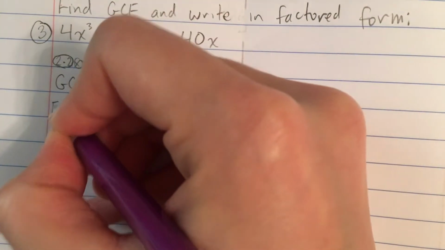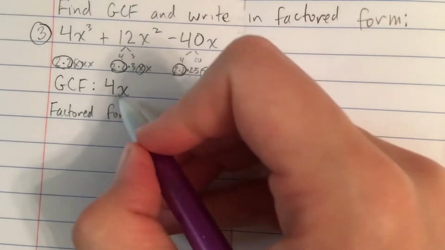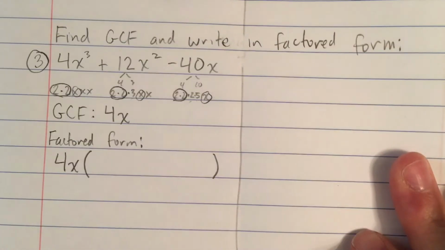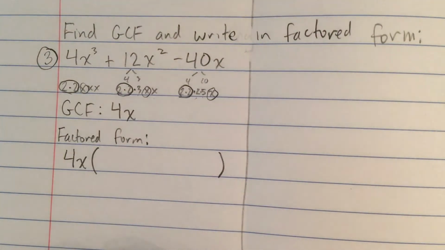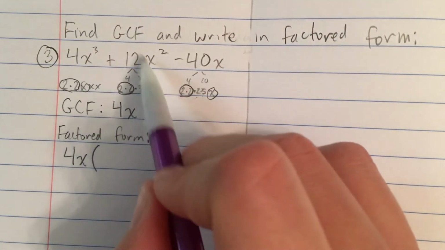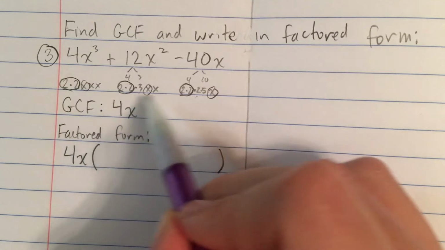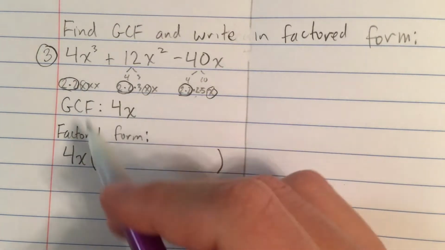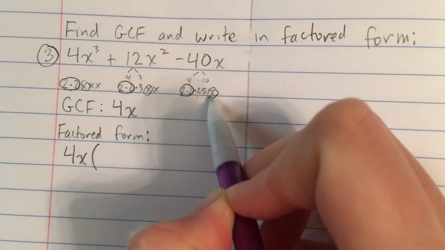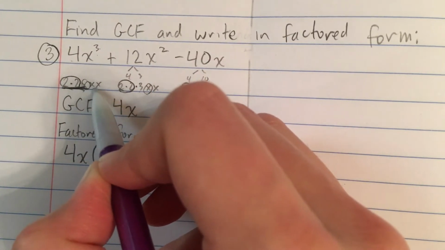And then we're going to give what's called factored form. What that means is we're going to take this 4x and, this is not the proper math word, but we're going to sort of undistribute it, right? We're going to say, what would this look like if I took the 4x out of each term? So imagine when we distribute, we do 4x times, 4x times, 4x times, right? But I want to know, what would it look like if I did the opposite? There's a few ways to think about this. One is that if you already did this work, then your work is sort of done, because look, 4x cubed is 4x, I already took that out, times x squared.